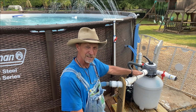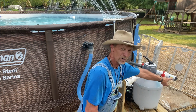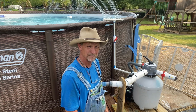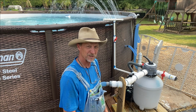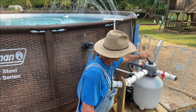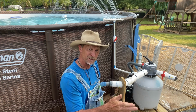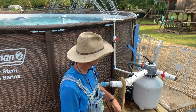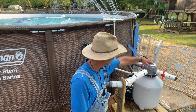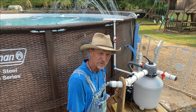After it fills and you check for leaks, you put this in the backwash position, pull your backwash plug, turn your motor on, turn your power on until you see clean water coming out. So that's the same thing you would do when you want to clean your sand and backwash. When you see clean water, turn your power off, put your valve to the rinse position, go back, turn your power on, let it rinse for a good 60 seconds. Turn your power off, come back. At that point, you would close the valve, put your plug back in the waste plug. Then you can move your valve to the filtration position, turn your power on, and you're ready to go then.